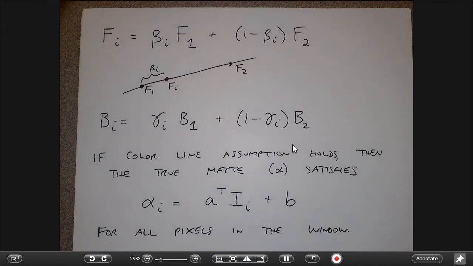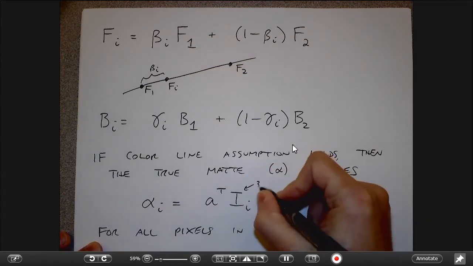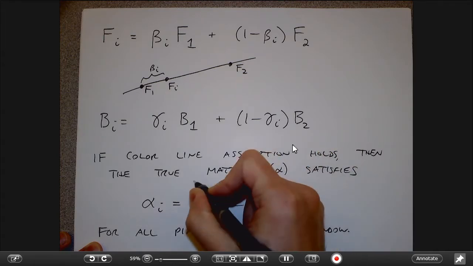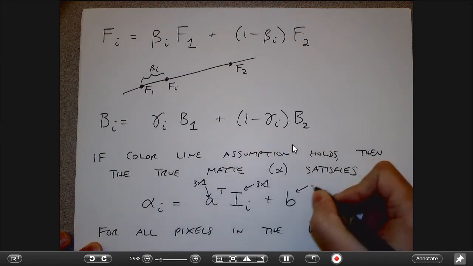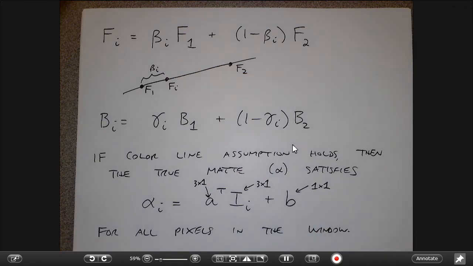So it's like saying, if I knew the color, I multiply that 3 vector of the color by some other 3 vector A. So this here is going to be 3 by 1. This here is also going to be 3 by 1. And this B is just a scalar. So it's like saying that the true alpha values are just a simple transformation of every color. And that's kind of a surprising result. That's like saying that if we knew this A and B inside the window, I could easily transform the original image into the alpha map, right? That would be a pretty exciting result. And so let's show why this is true.